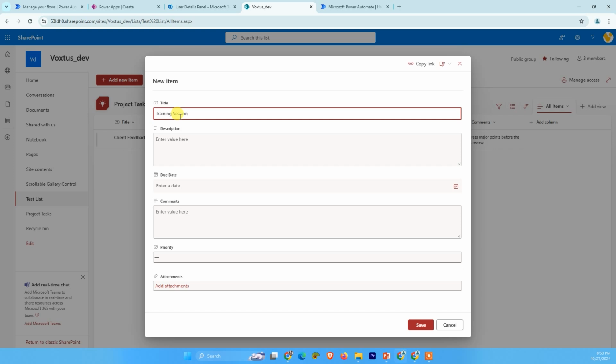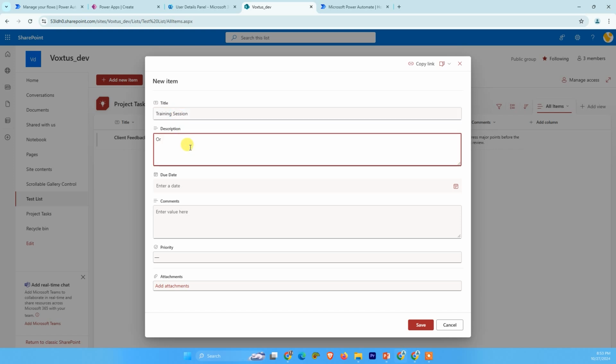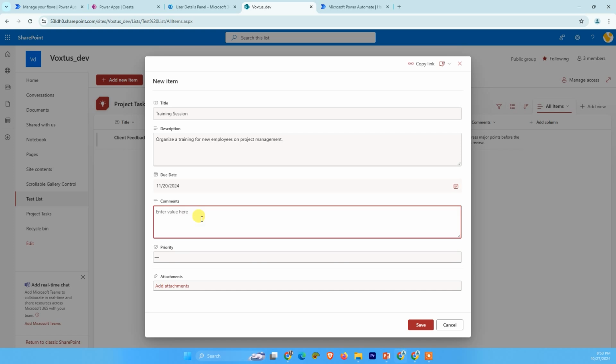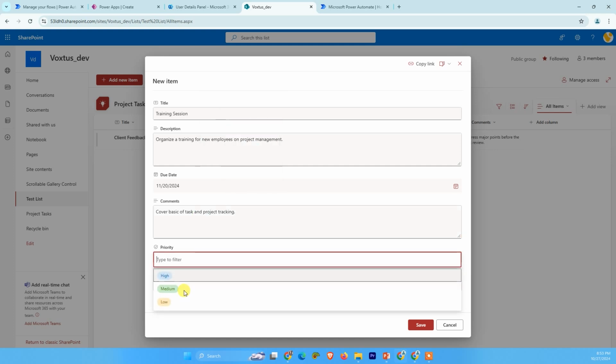The description is going to be organize training for new employees on project management, and the due date is going to be the 20th. Comments: cover basics of task and project tracking. Now priority, I'm going to set it to medium priority.